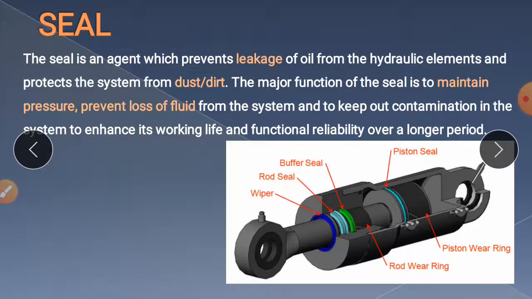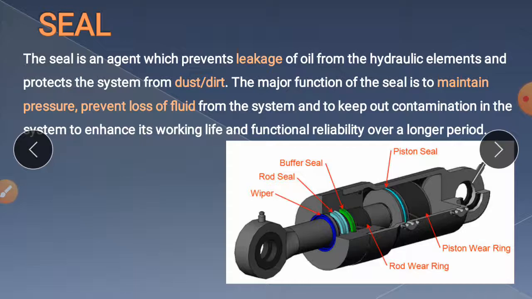So today we are discussing the elements which are used in the hydraulic system. One of the elements used in hydraulic cylinders, which is very important to prevent leakages. You have seen a lot of oils, the fluids used in hydraulic cylinders, that may leak, means there may be a chance of leakage. So how can we prevent that leakage? If you want to prevent the leakage, you have to seal it.